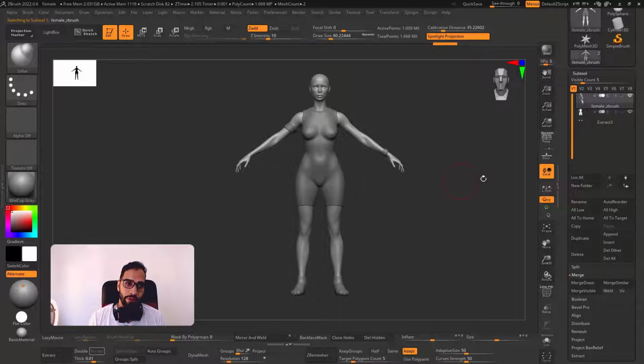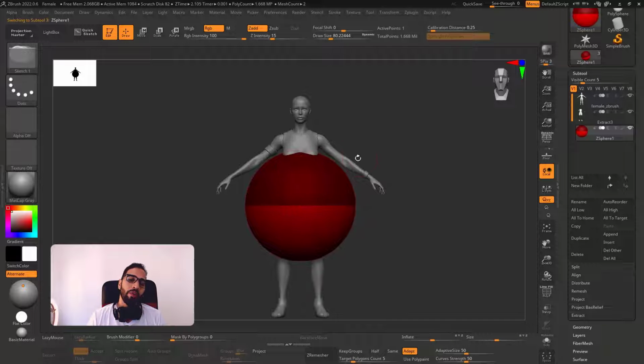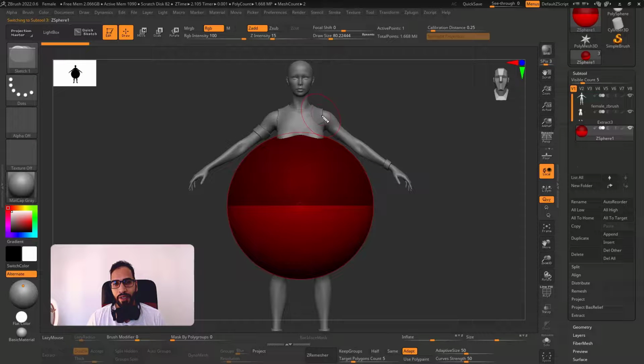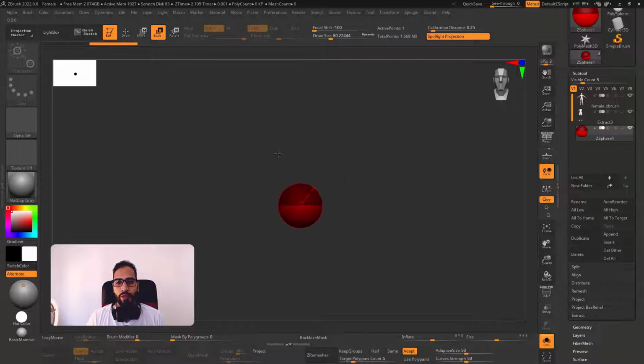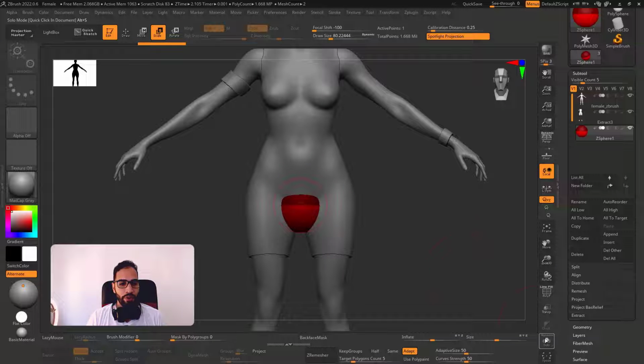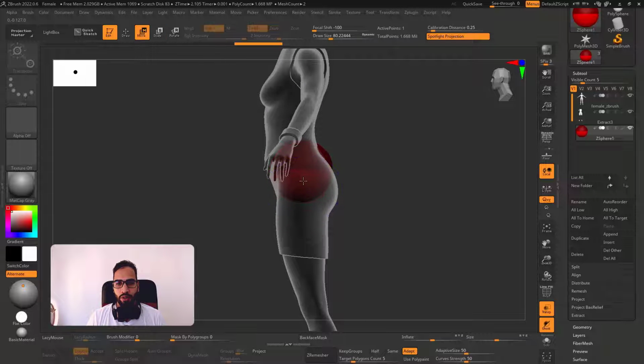And what I'm going to do now is work with ZSpheres. So I'm going to paint ZSphere, select the ZSphere, and construct something like the bones of the rig from Blender, Maya, Max. It's the same structure. So let me activate the symmetry and press S to scale it. And in this part here, let me activate the transparency and the ghost. And this part will be the pelvis region.